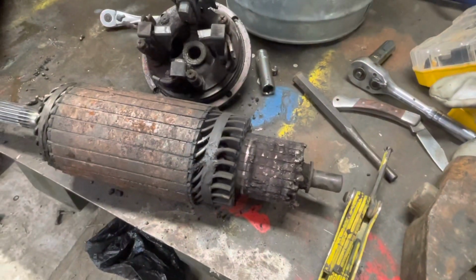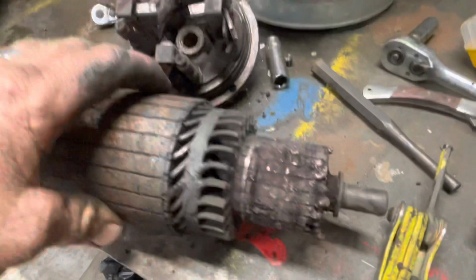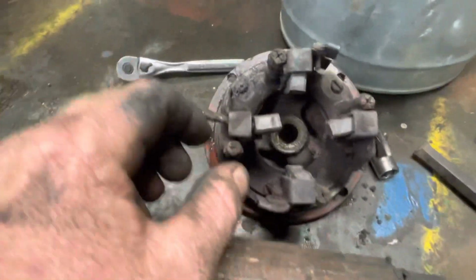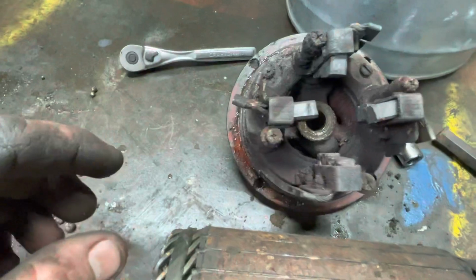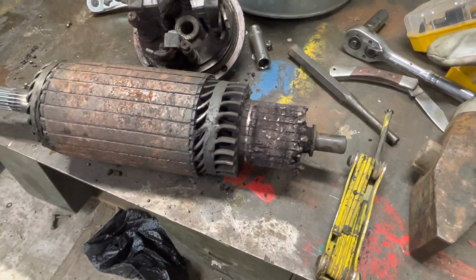So this may be a complete waste of time, or it may not be, but I'm really considering just putting this in my lathe and cleaning up this area that these brushes ride on a little bit, and see if I can clean up some of these brushes, which at least 3 out of 4 look in okay shape, and see if that might do anything, put it back together before I get a new one.